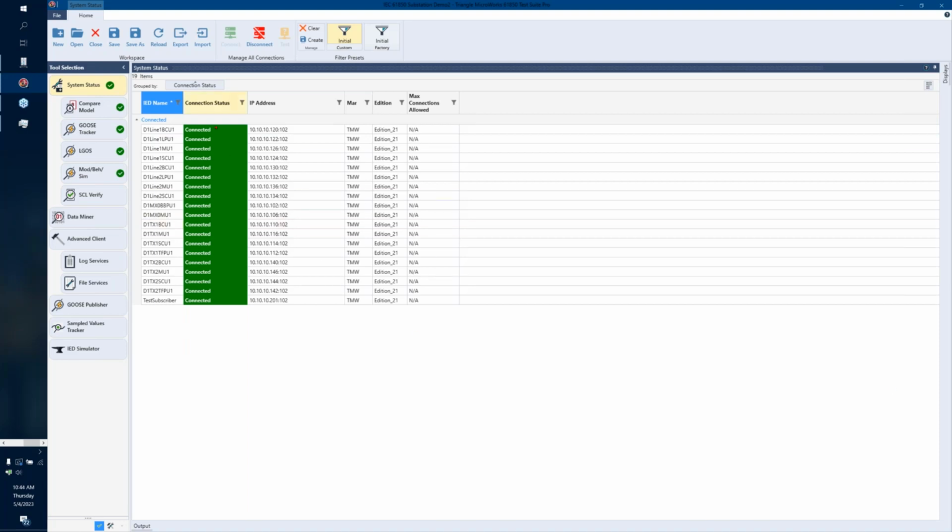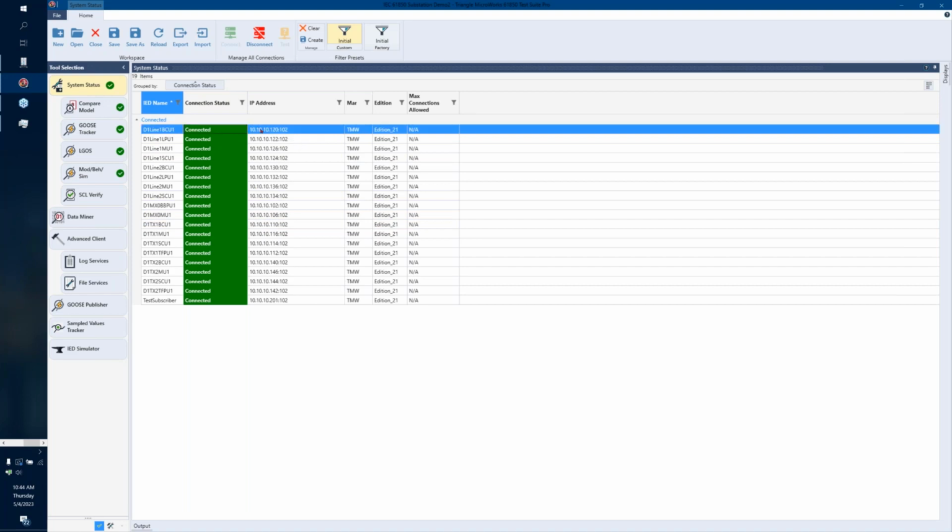There's no need to pull up a comms diagram and zoom in and find out which IED I want to connect to and what its IP address is. I simply load that file in, and contained within it are all of the connection information and IPs needed to connect to those devices. In a similar vein, we have our MMS reports documented in the SCD.